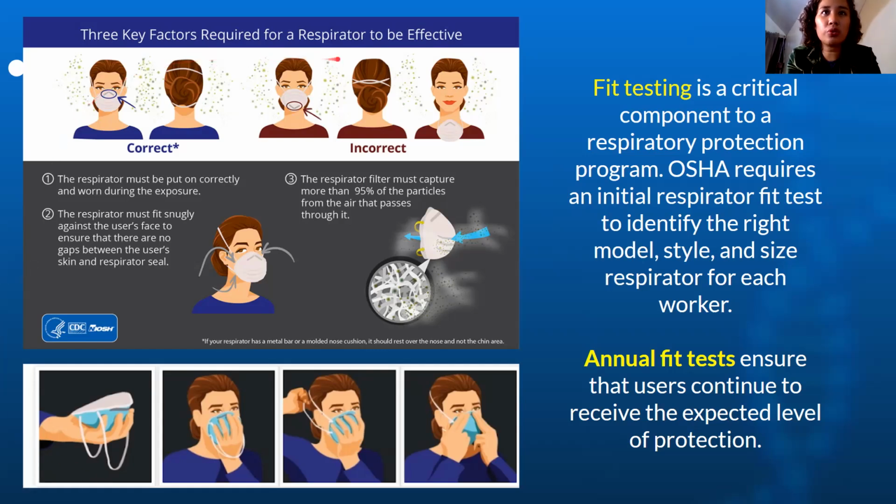So when we say the key factors required for a respirator to be effective, sabi niya the respirator must be put on correctly and worn during the exposure. The respirator must fit snugly. So it's snug. There are no gaps between the user's skin and the respirator. The respirator filter must capture more than 95% of the particles from the air. So how to hold it. So donning, to make sure it's fit. Tapos, yung nose clip, make sure that it's fitting. So, dapat, annually talaga, OSHA requires the initial respirator fit test to identify the right model, style, and size respirator for each worker. Ito yung napaka-personalized ng PPE, kaya nga personal protective equipment.